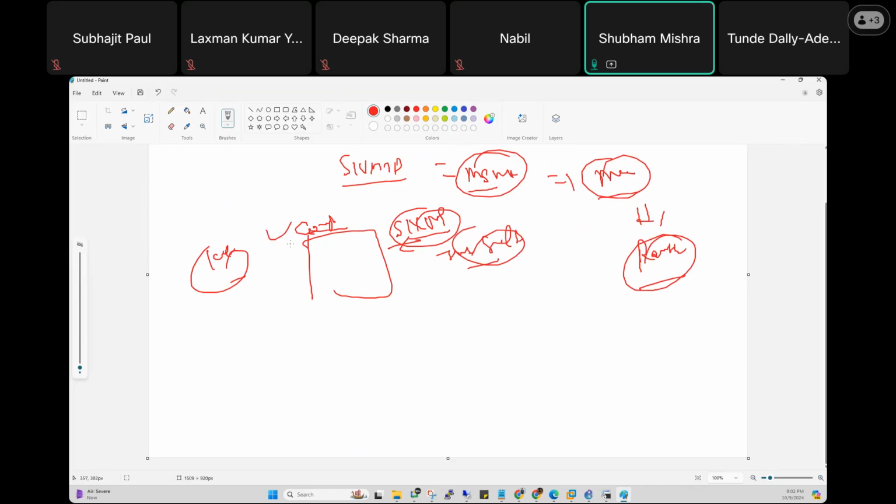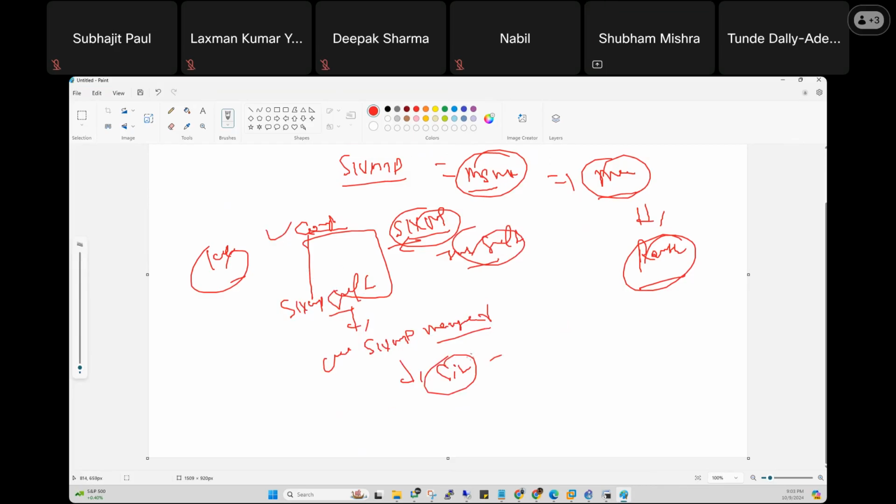In the computer, you install the SNMP software, and now it is called the SNMP manager. It means now you can sit on this PC and monitor things.